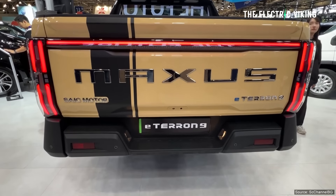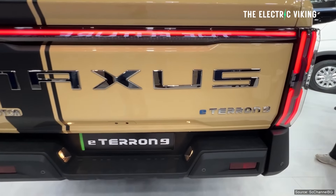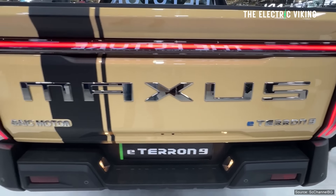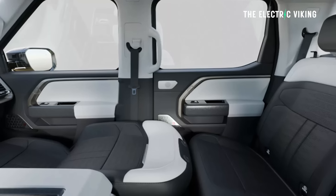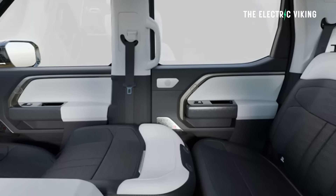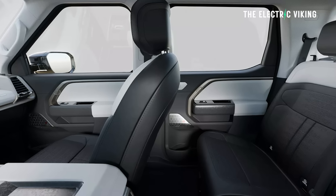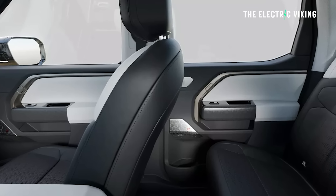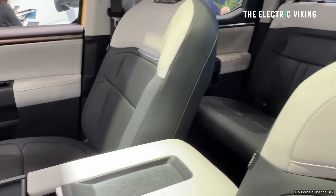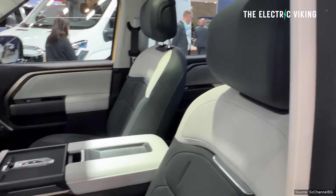There are also 20 storage compartments, as well as an eight-way power driver's seat with ventilation and even massage functions. In addition, there are front seats that can be folded down to create a nearly flat sleeping surface that measures 67 inches — 1.7 meters — long. The back seats fold down as well, and then with the mid-gate, this would be a great vehicle for camping.